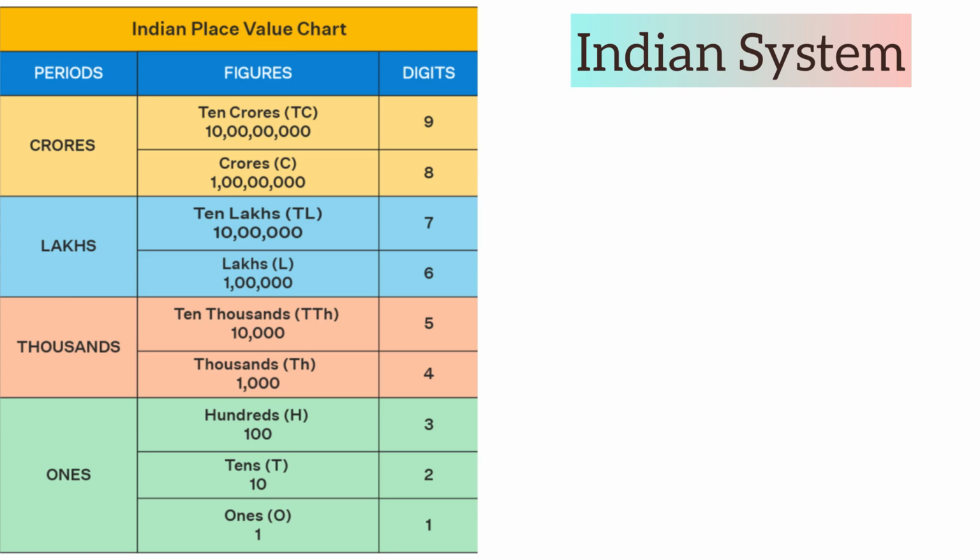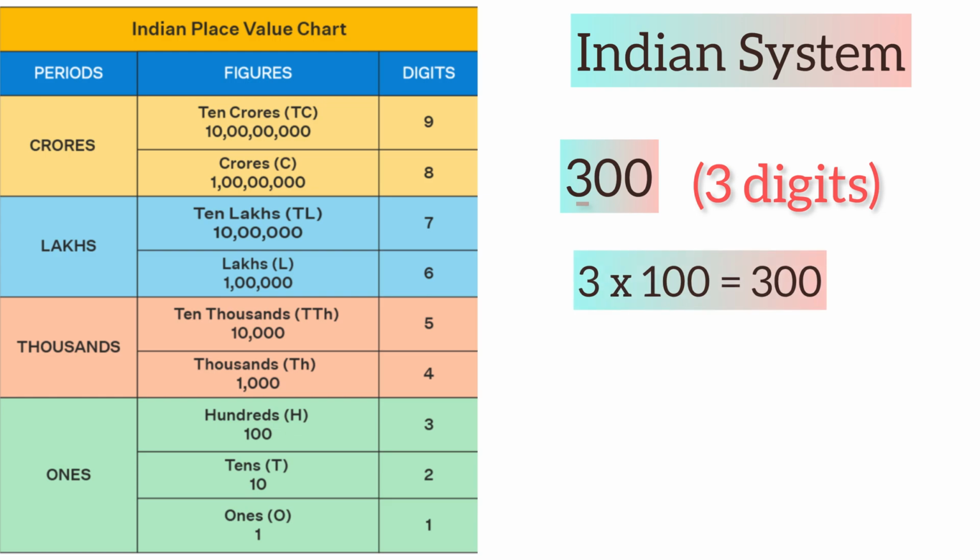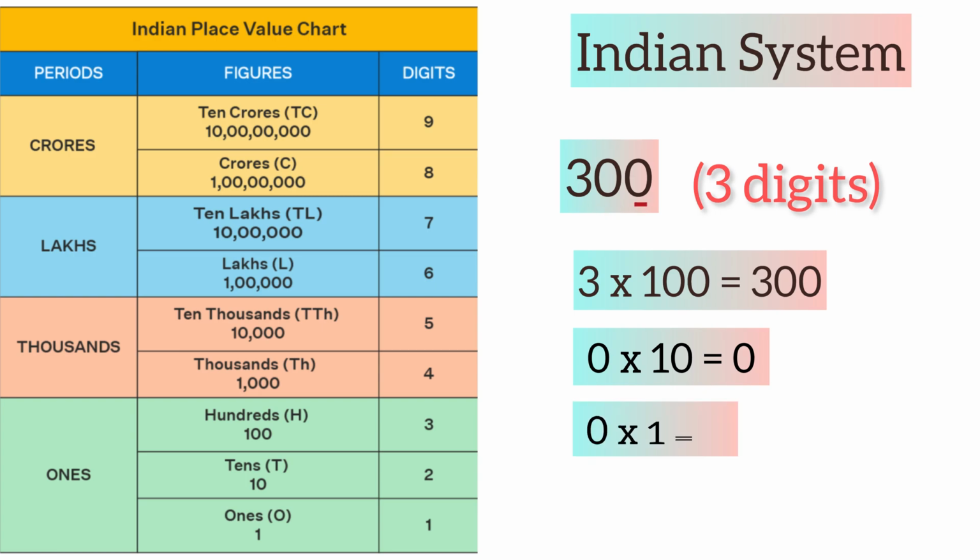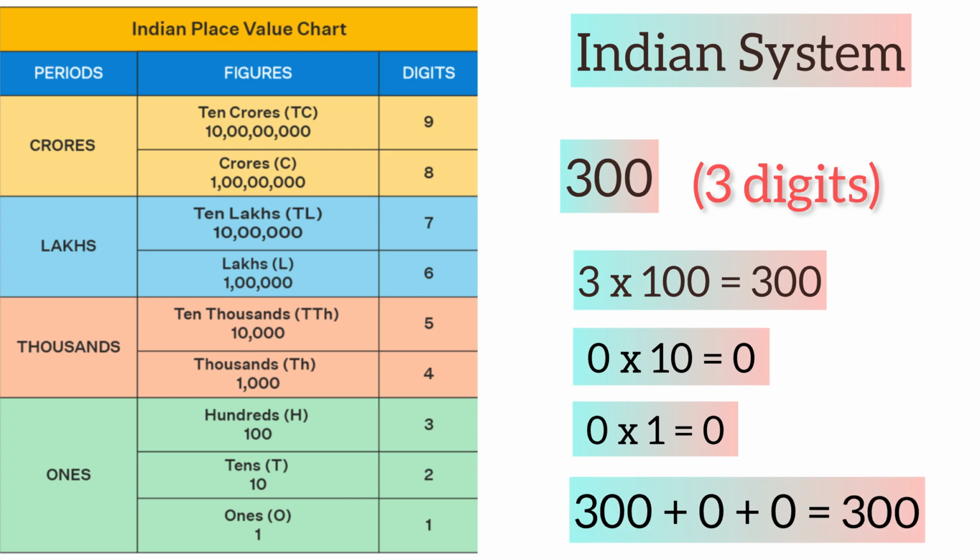And digits, for example, if you take 1, you have only one digit, and if you take 2, you have two digits. So if you see any two digits, then you can easily identify it as tens. And if you see three digits, then it is known as hundreds. For example, if you take 300, the number 3 is placed at the third position, which is the 100th position, and 0 at the 10th, and 0 at the first position. So if you classify, it will be like 300 plus 0 plus 0, because 0 doesn't have any value.